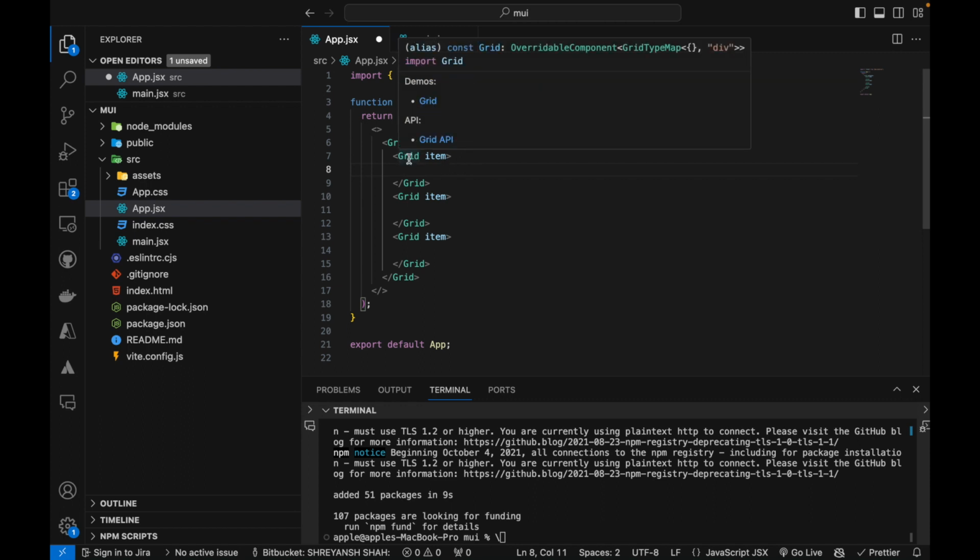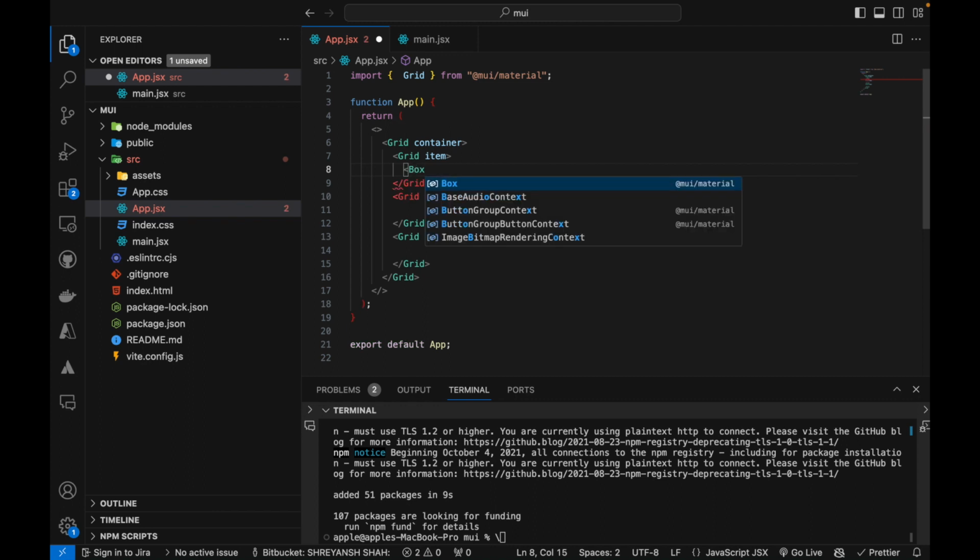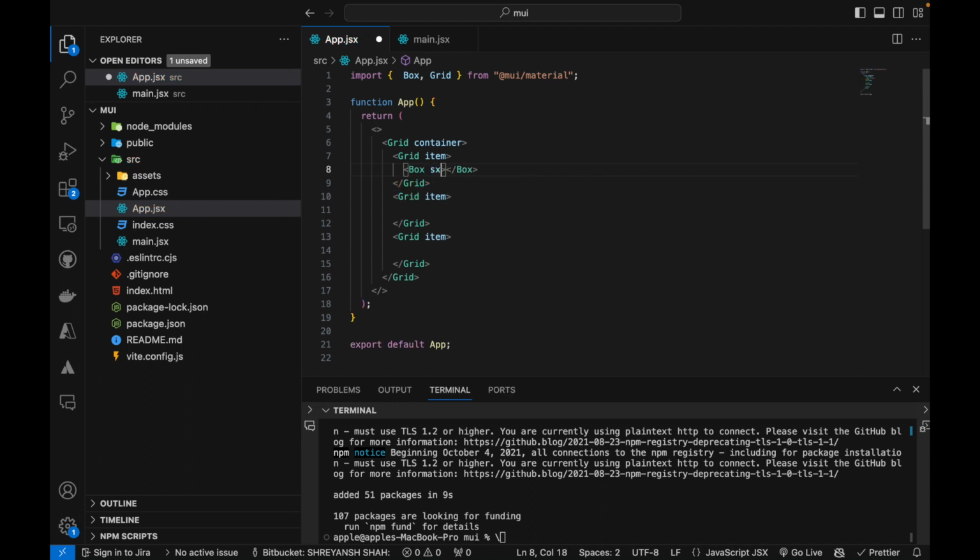Now we have written these three items. Then inside this I'm just going to use a simple Box. Again Box will be imported from Material UI. For this box I'm just going to give it a height of, let's say, 50. And I will say that it's going to take whatever width is available to it, 100%. Then let's also provide it some border value. So its border is going to be 1 pixel solid red, like this.